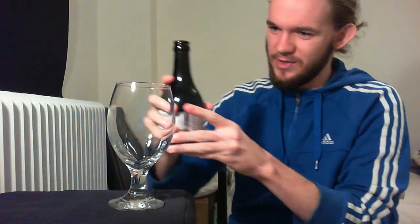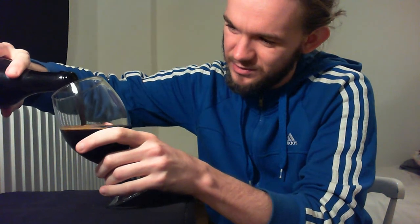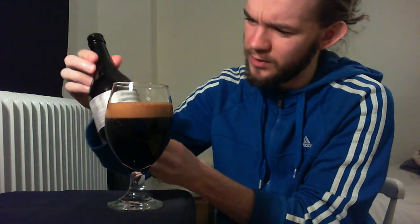We'll have a wee look at this beer. So yeah, nice smoky opening on this one then, and we'll get it out and into the glass. Just look at how thick that beer is actually. You can smell some of the nice fruity and dark chocolate character off this one as you pour it out. I've maybe poured out about two thirds of it there, but we'll just leave it at that for the moment.